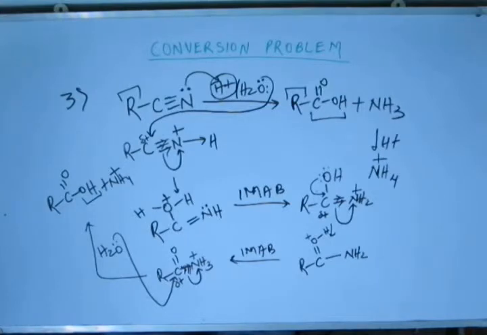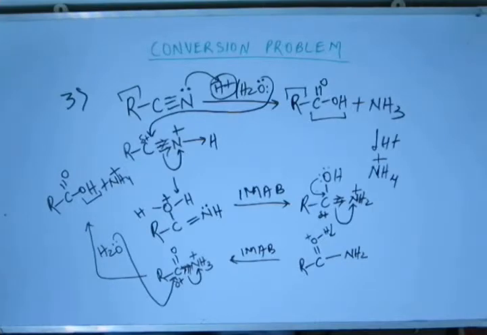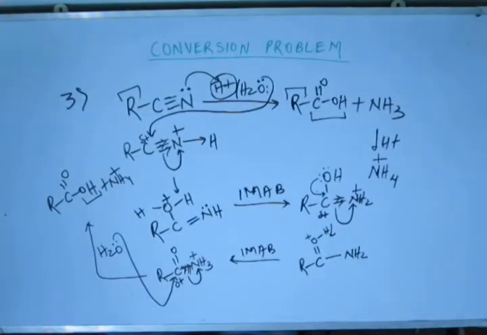This is an important reaction and you must remember it for conversion problems. Carboxylic acids are essentially prepared through this process — it is the chief and cheap method from which carboxylic acids are prepared, making it one of the important methods of preparation. This mechanism — you must, must, must be able to work out yourself. If you cannot, the whole purpose of studying organic chemistry will be defeated. You will not be able to efficiently solve problems in exams, and there is no use of studying if you just sit back and watch.